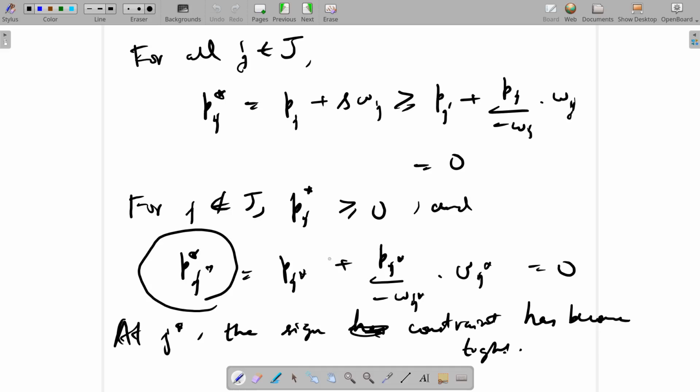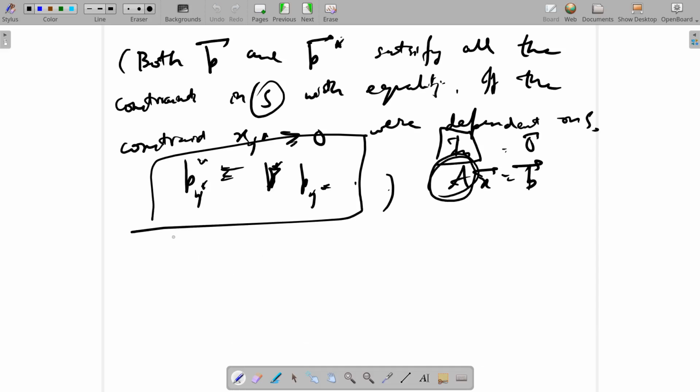Because then that would mean, if these two were equal, then this is equal to 0. But p_j star we know is strictly bigger than 0. w_j star minus w_j star is strictly bigger than 0, so w_j star is strictly less than 0. So this is definitely not a 0 quantity, it's a non-zero quantity. So that would give you a contradiction.